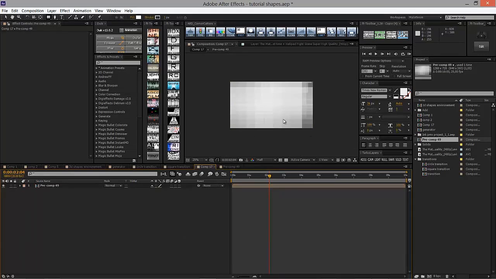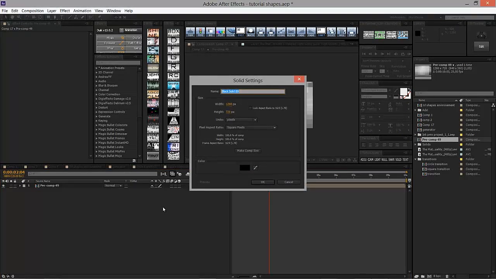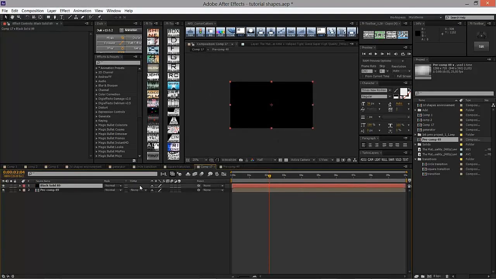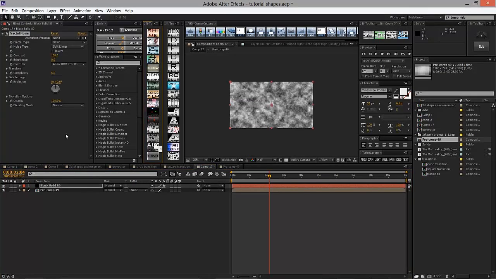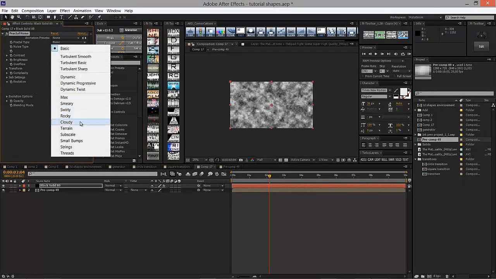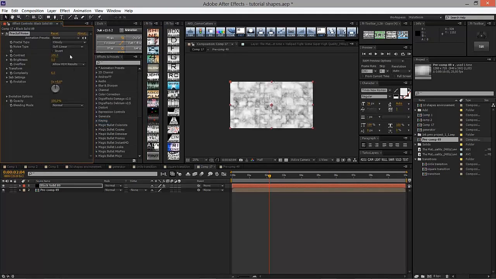I'm gonna make a background with a fractal noise. So press Ctrl Y to make a new solid, sorry. I'm gonna add a fractal noise to it. Let's choose cloudy block. I'm gonna set down the brightness a bit and increase the contrast.